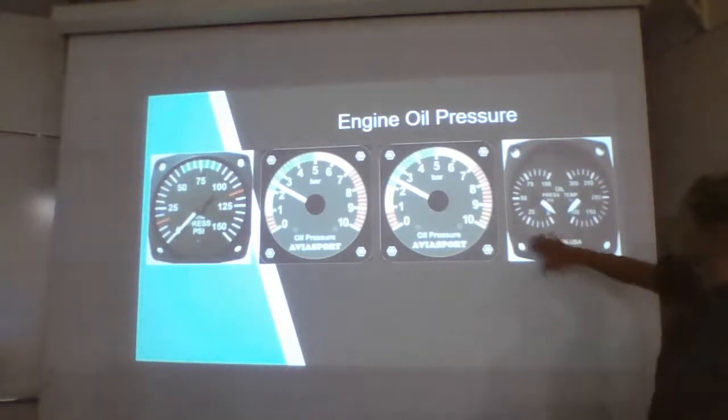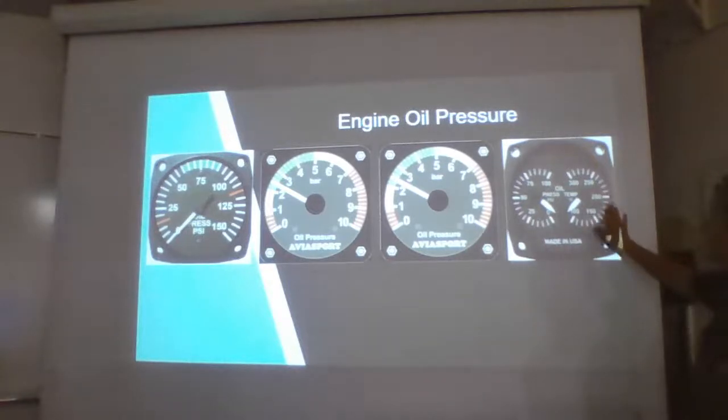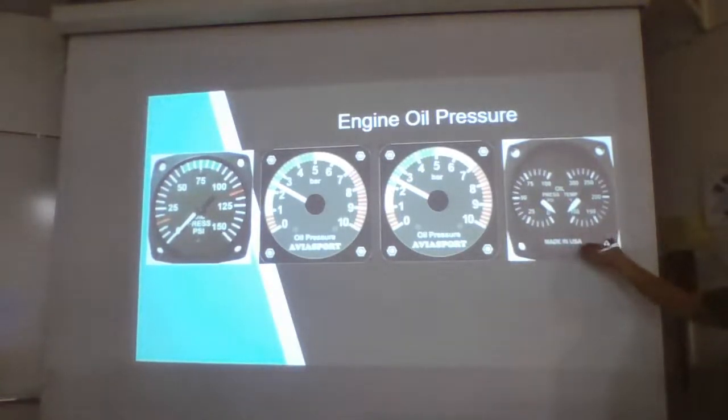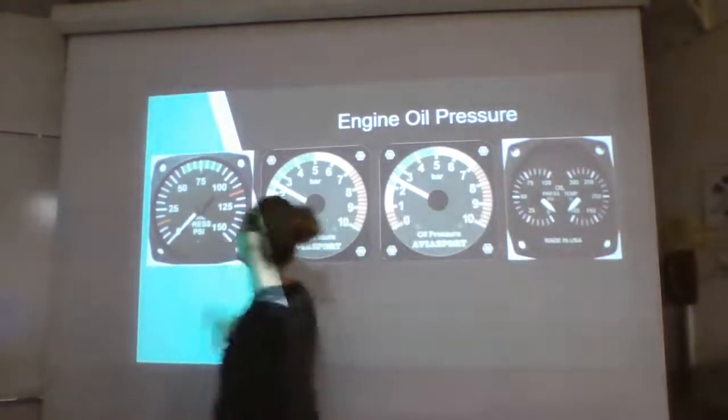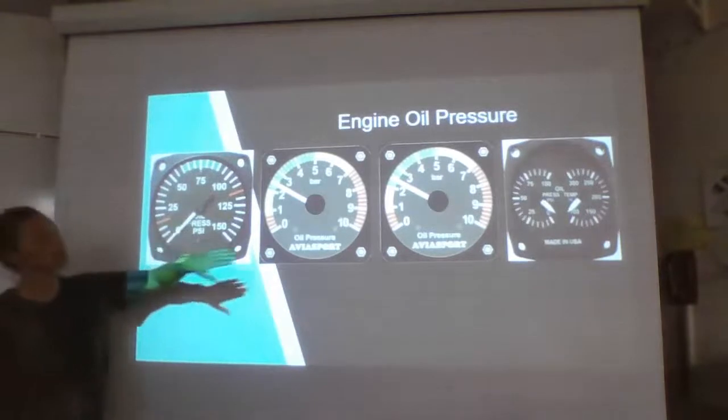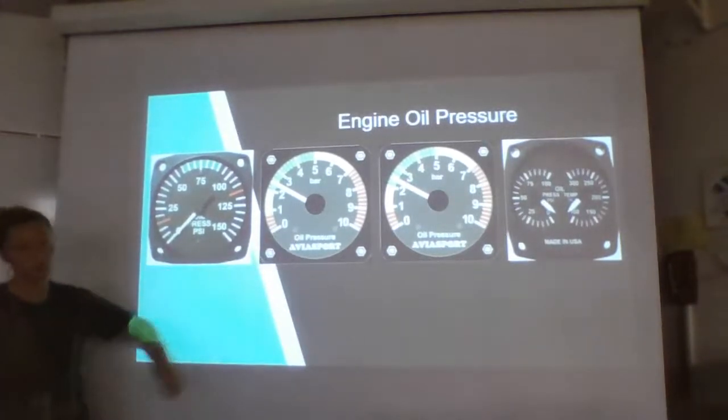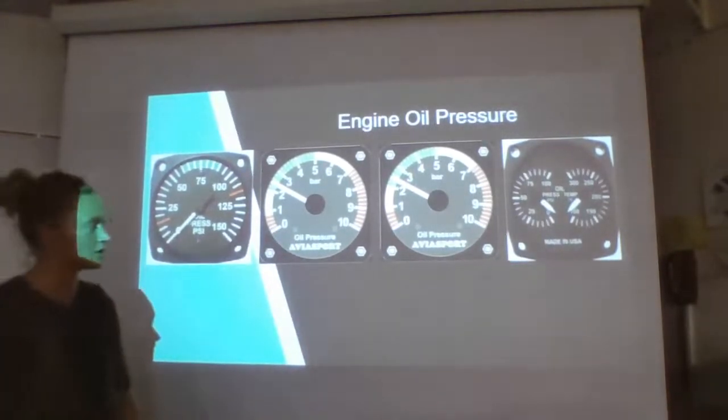Okay, so this one doesn't even have any green, yellow, or red markings. So that's something that's annotated in the manual or the pilot's operating book, then they know what those ranges should be. So this is a much older version of these analog instruments. So you will often see something marked with, I see this one a lot with just the green. And then newer aircraft, there's also digital versions of these that have all kinds of colors.